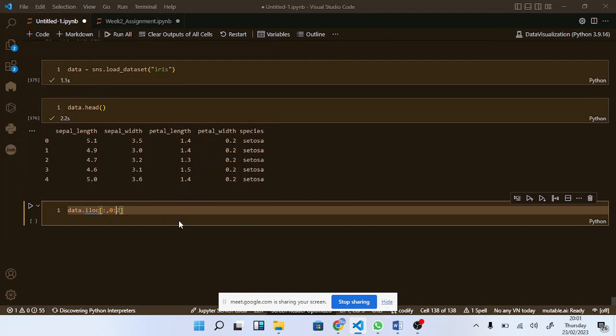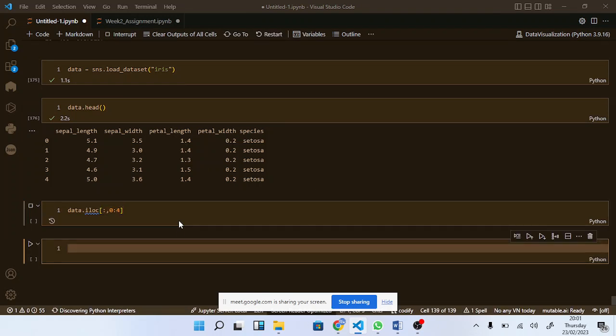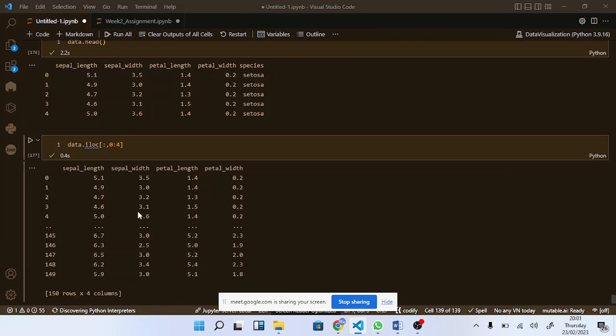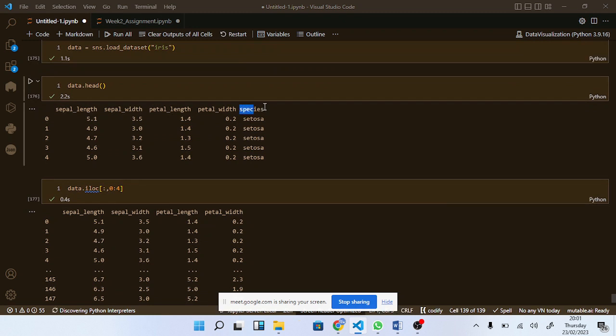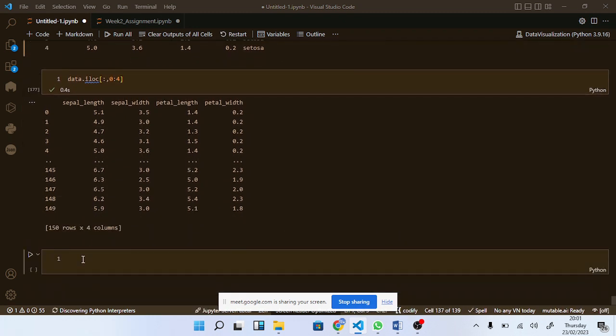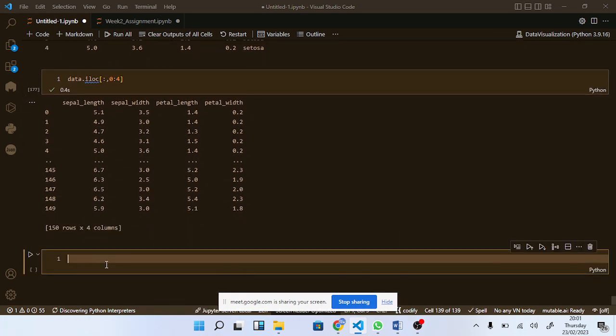So I need to place 4 here to exclude the last element. If I run this, yes, I've filtered out the last element. Then now I want to develop the heat map, sns dot heatmap.